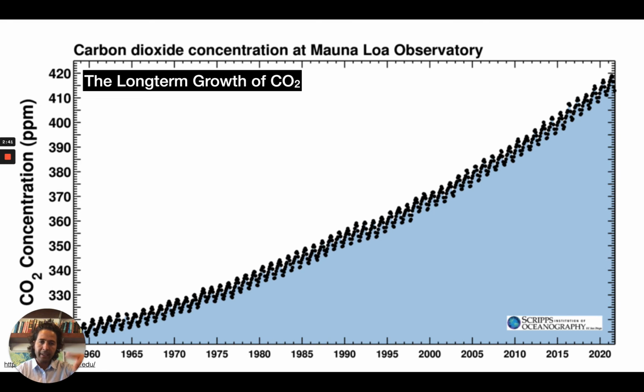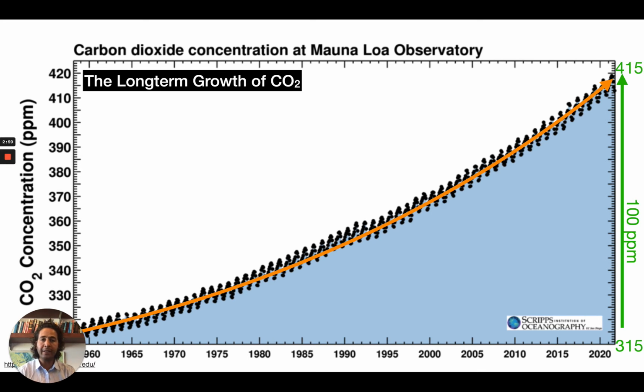And you can see it in the wiggles in the Keeling curve, but another important feature of the Keeling curve is its long-term growth. This is the other major discovery that Dr. Dave Keeling made throughout more than 5 decades of CO2 measurements. What is shown is that CO2 has increased from about 315 parts per million since he began his measurements in the 1950s to about 415 parts per million in today's measurements. So about a 100 parts per million increase.